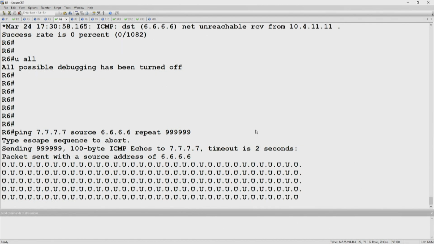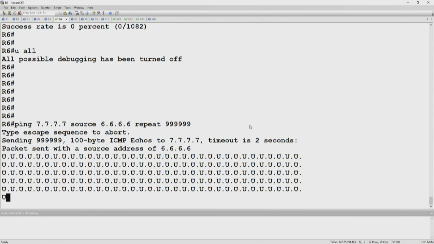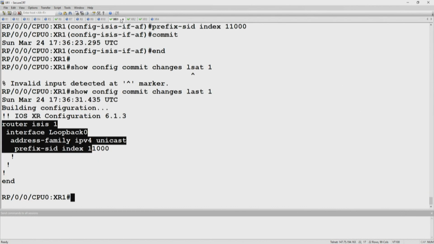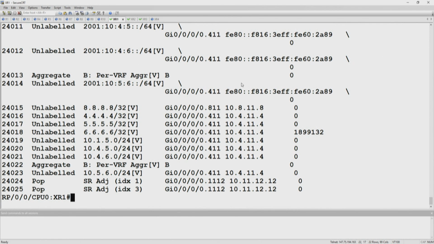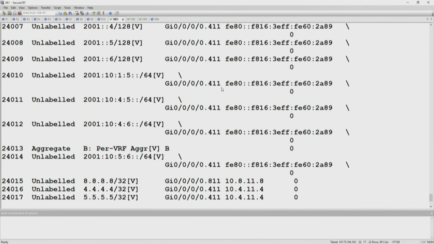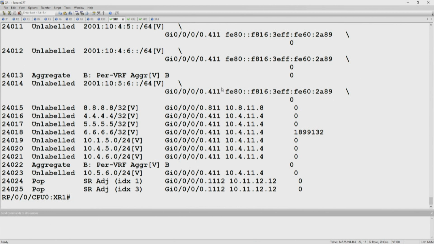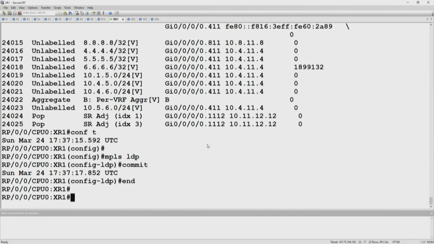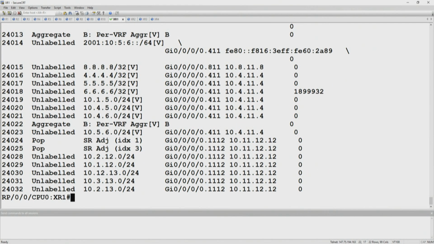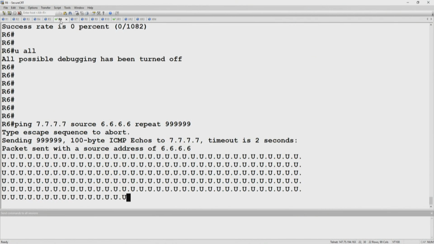Did this now heal our data plane? Don't know yet. We might still be converging. Show MPLS forwarding. No, this guy didn't allocate that yet. Why not? I think now I messed myself up globally. MPLS LDP. I'm pretty sure you still need that on. Okay, that just turns MPLS on the platform. So I believe that it will not work unless you have MPLS LDP, even if LDP is not the control plane protocol. It doesn't really make sense.